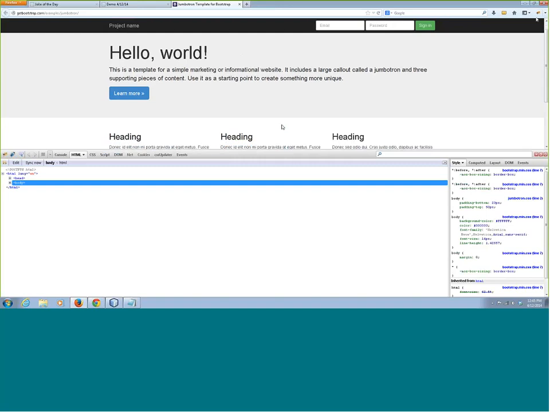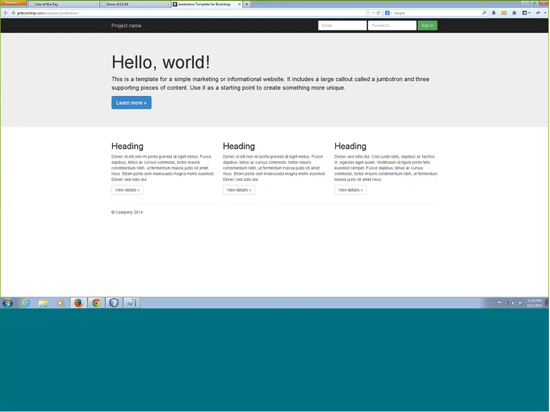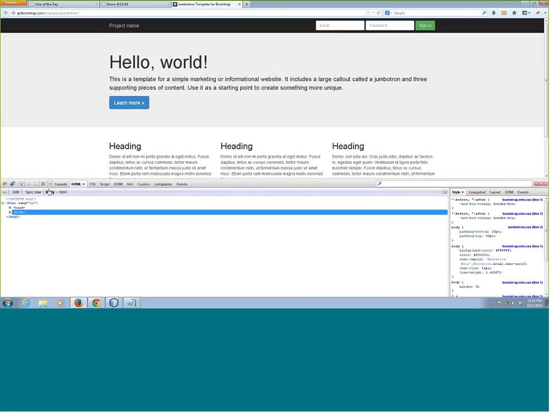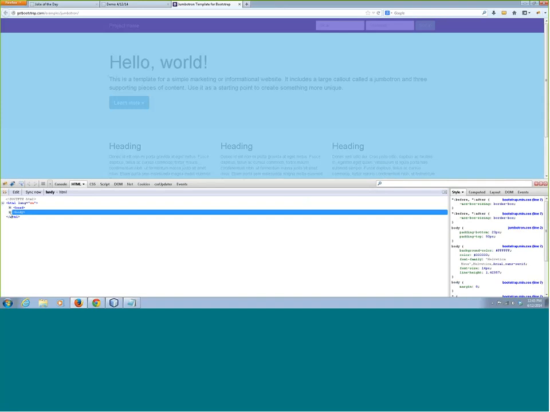This is something called Firebug, which you can download for Firefox, or you can also press, I think it's F12, to pull up the standard developer tools in Firefox. I think F12 is pretty universal. I'm not sure what you press on a Mac for those of you using Apple.